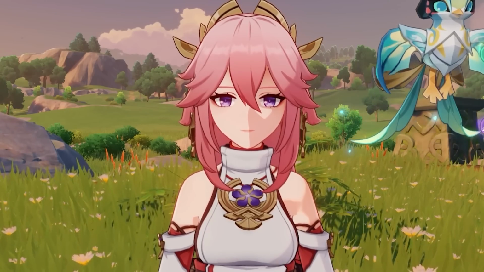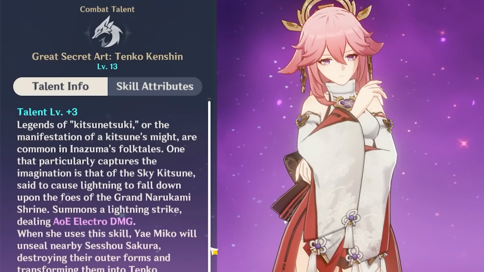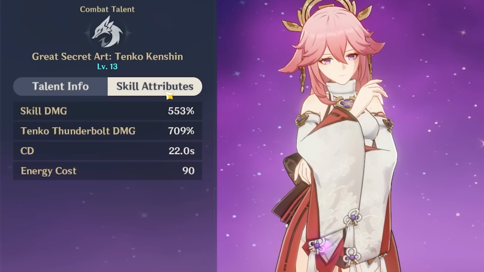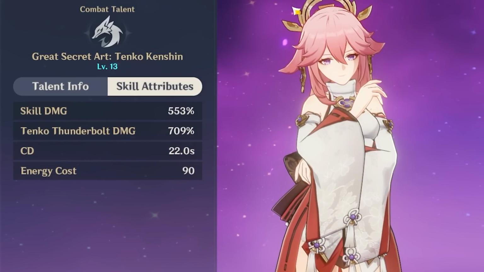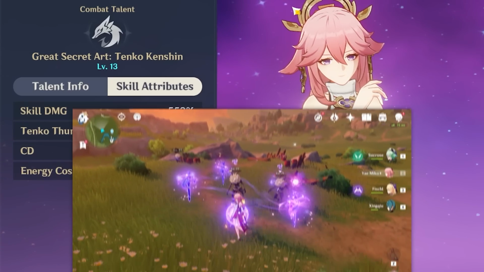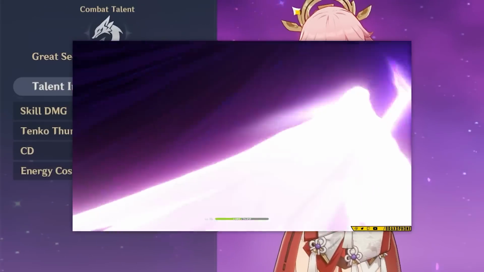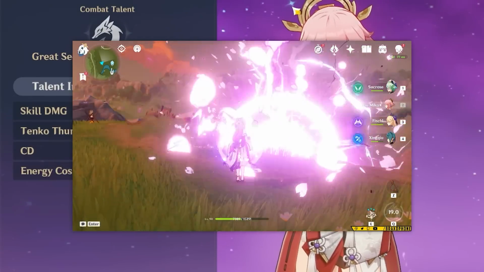Also, just note that these turrets are a single target. Now, Yae Miko's burst is actually dependent on her turrets. For every single turret that you have out at a time, when you use Yae Miko's burst, it's going to eat up all of the turrets and strike an extra time for every turret you had out. So there's going to be an initial strike and up to 3 hits if you have all 3 turrets.